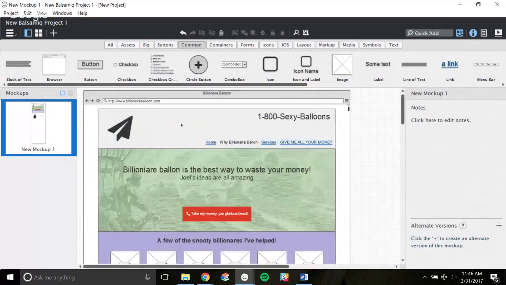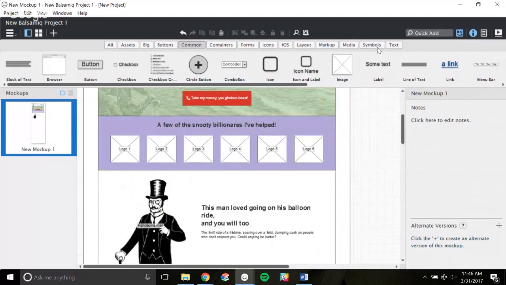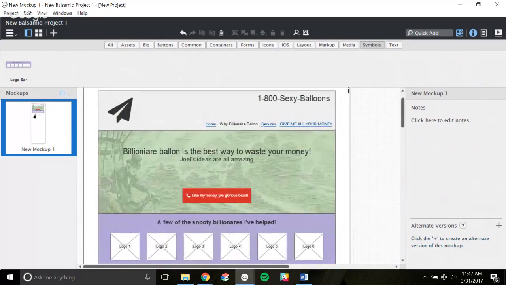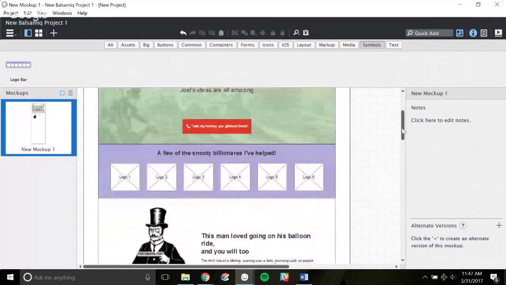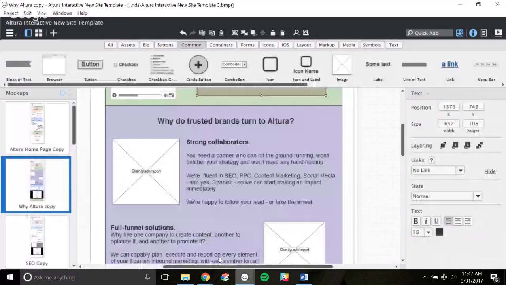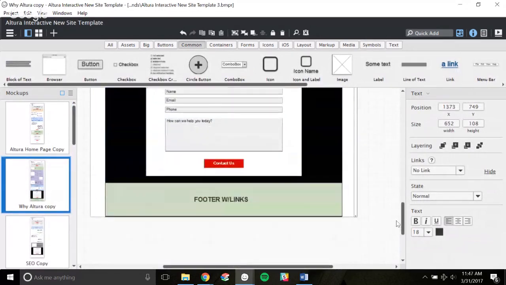So again, recapping, we've built out our navigation, we've built out our hero section and added a button. We've created this logo section using a line, and we turned it into a symbol that we can access anytime, which is going to speed us up just tons and tons and tons. We've added a links bar, we've added icons. You can also use icons for things like that. So that's pretty much the gist of it.